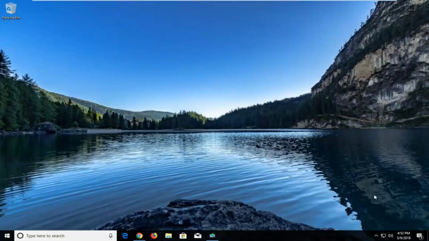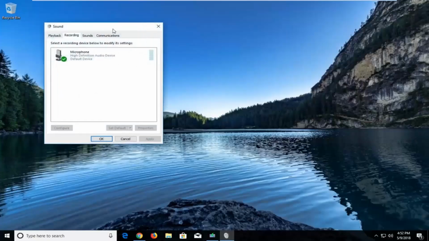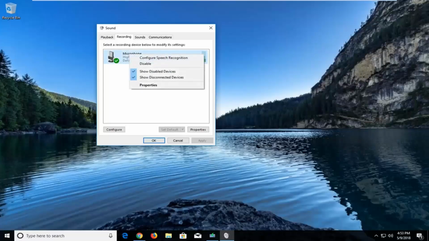All you would do in order to see the Realtek driver once your computer is restarted would be to go to your sound or speaker icon in the bottom right corner of your taskbar. I'm just going to right click on it, left click on recording devices, and then in this blank space right here, right click and then show disabled devices. You would see the Realtek driver showing up here, and it would say stereo mix. You would just right click on it to enable it, and once you have enabled it, left click on set default down here at the bottom just to confirm that that would be your default stereo mix. Pretty straightforward tutorial, guys, and then you just left click on OK.